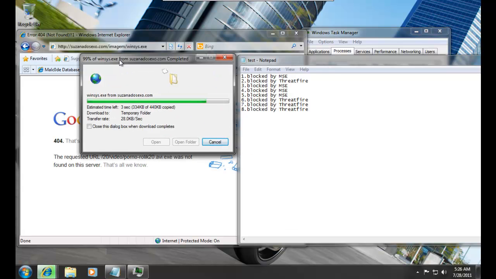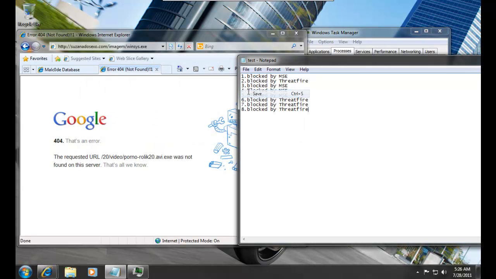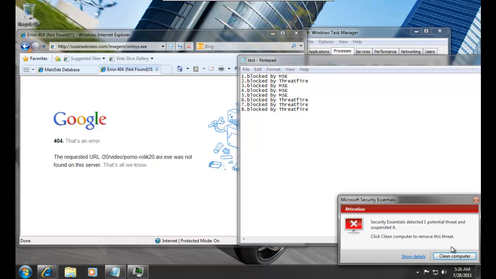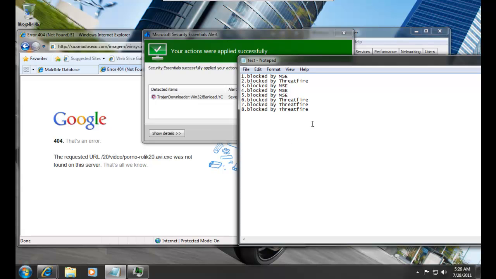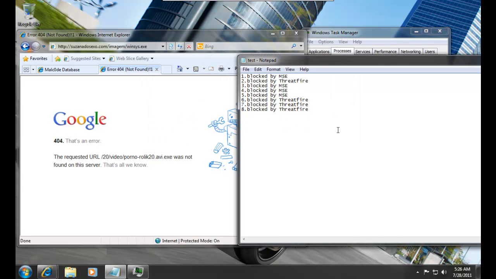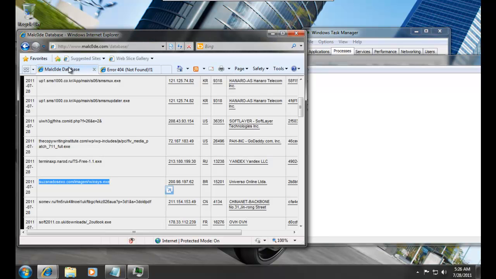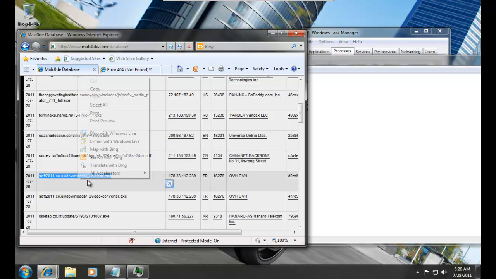So whenever MSE misses something, Threatfire comes in and says, "Hey, we got something here," and MSE detected that one. Yeah, it's been about time it detects something. And so far we got 100% on the links.